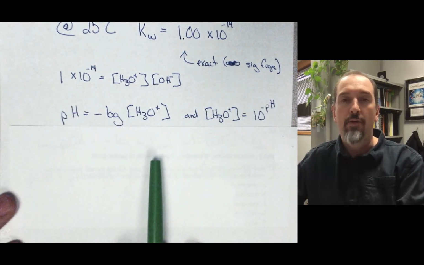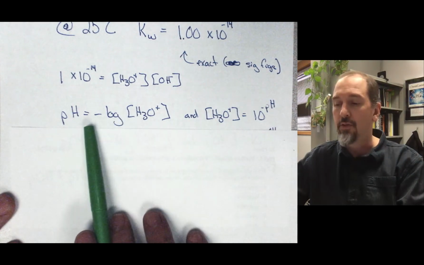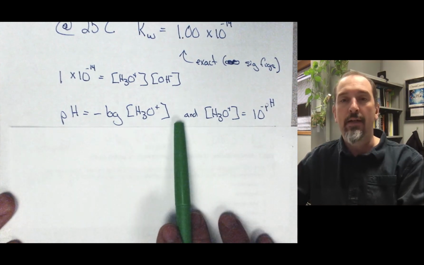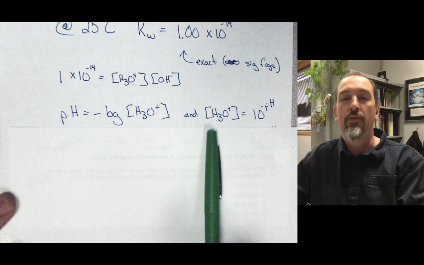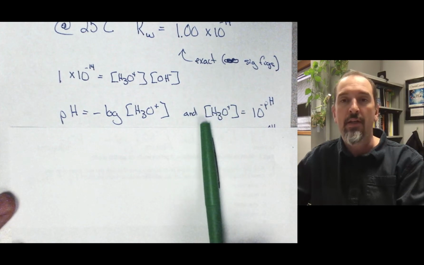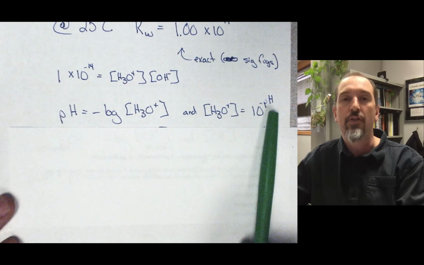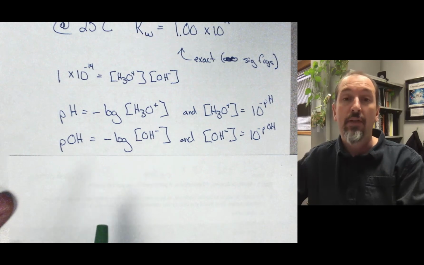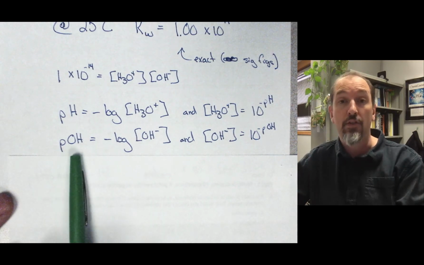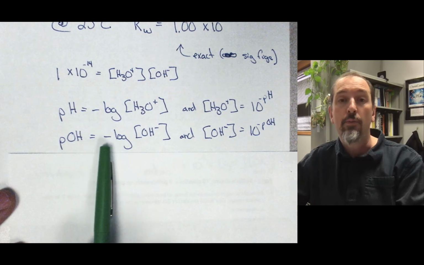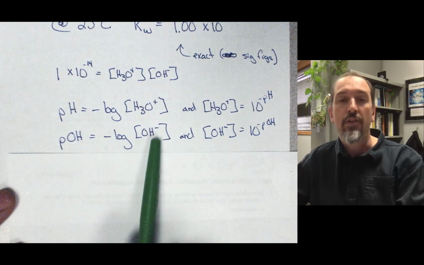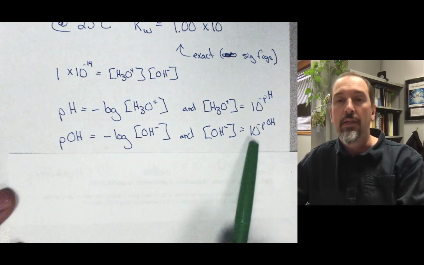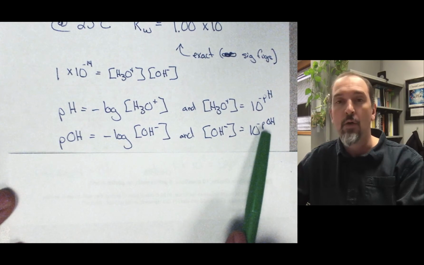Now, as a reminder, we've already learned that the pH of any solution is equal to the negative log of the hydronium ion concentration. And simultaneously, we learned we can do the reverse calculation. We can calculate the concentration if we take 10 raised to the negative pH. Now, we can do exactly the same thing with hydroxide, except we're not calculating pH, we're calculating something called pOH. The pOH of a solution will be equal to the negative log of the concentration of the OH, and the concentration of the OH is equal to 10 raised to the negative pOH.